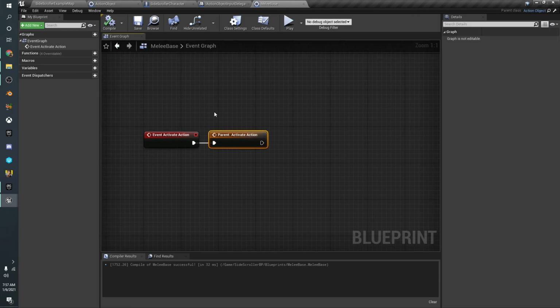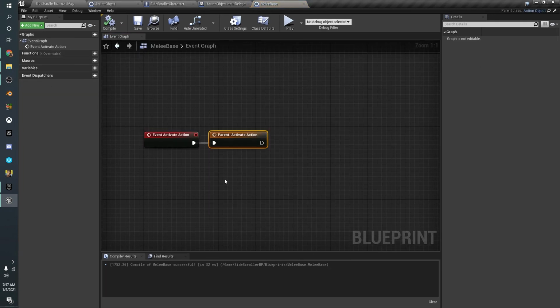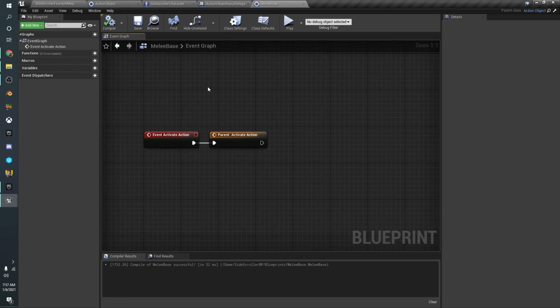This is not particularly necessary right now because it doesn't have anything in it. But it's good practice to get into because, like I said, this is going to be a base class, and then we're going to build children classes off of this. So anytime you call an event, it's good practice to go ahead and call the parent function when you're using this pattern, as long as you're aware of what the parents are doing, and that you want to be using the parent's functionality as much as possible.